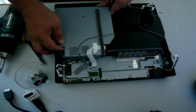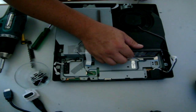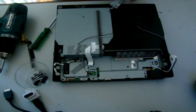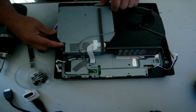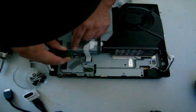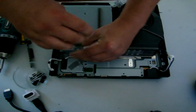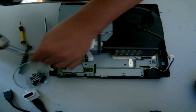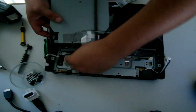Now it's time to lift the Blu-ray drive up. I think we want to take this off first. Someone's giving me a nightmare. Oh, look at that. There's a hidden one back there. Forgot about that one. It always gets me. Sometimes I forget to put it back in. No, just kidding. Alright, look how simple that was.